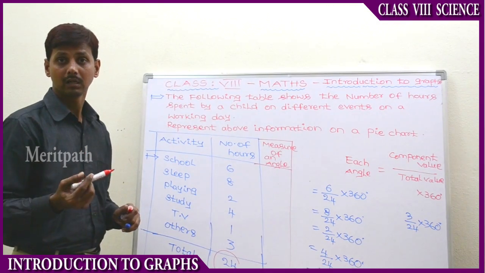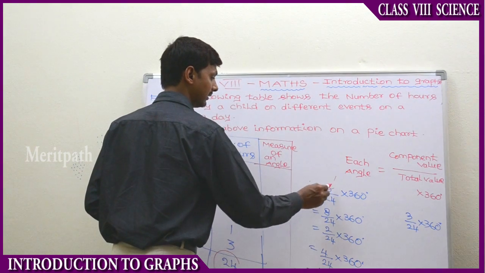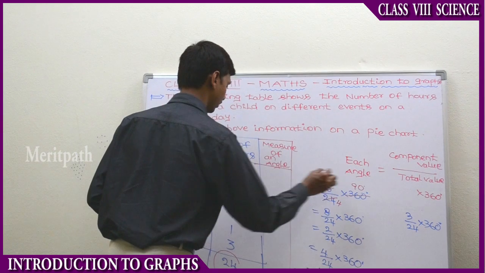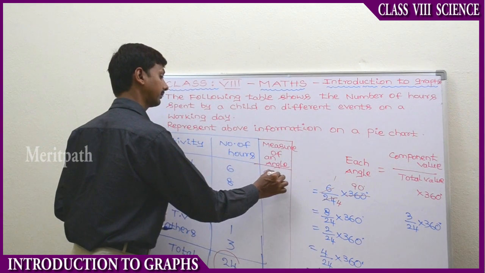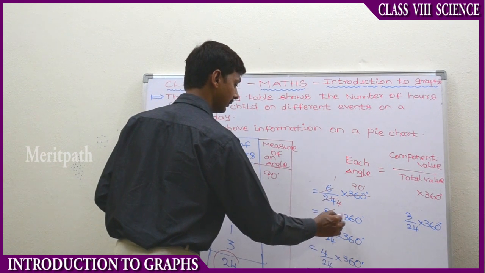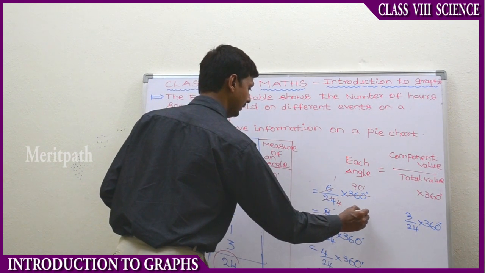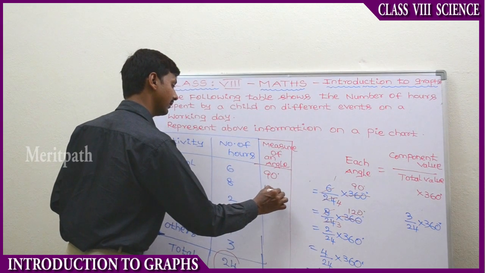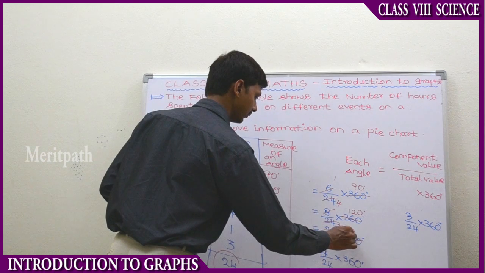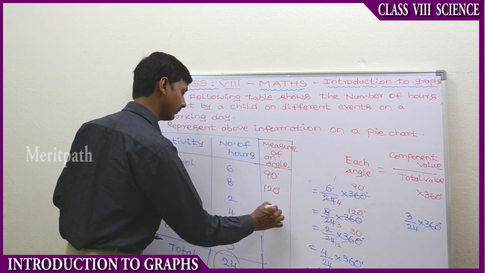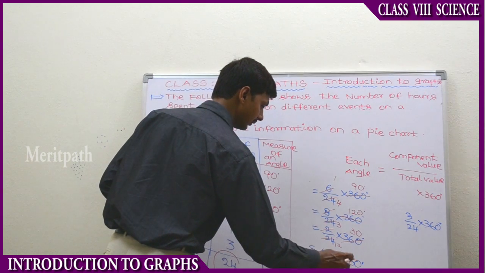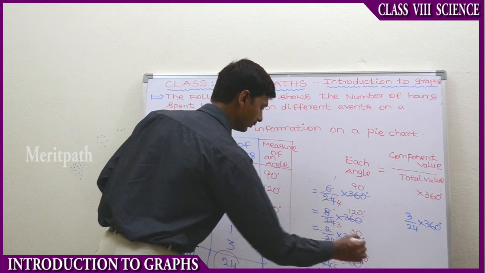After that, the first one 6, then 8, 2, 4, 1 and 3. Let's cancel. This cancels 4 times, and this is 90 times, so the first one is 90 degrees. Second, same as here, it cancels 3 times, and this is 120, so 120 degrees. Next one, this is 12 times, so 30 degrees. This is 6 times cancelled, and this 60 times, so 60 degrees.